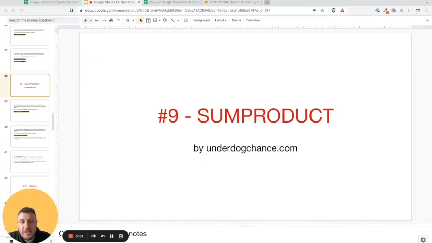Okay, SUMPRODUCT is a function that will save you a lot of time, especially if you have large sets of data. For example, when you make a regression analysis and you get some constants and factors and numbers, or if you want to give weight to a specific game range or time range.